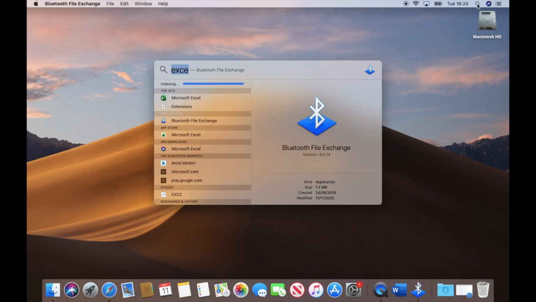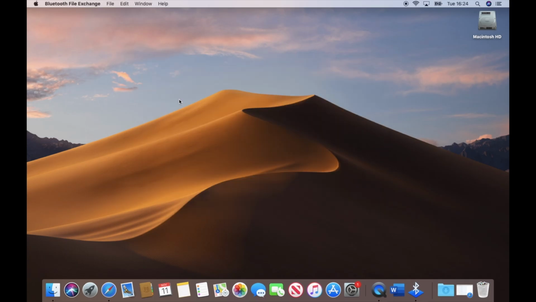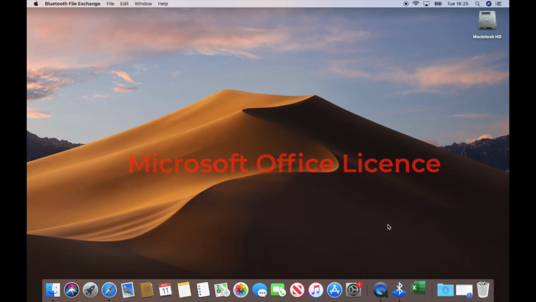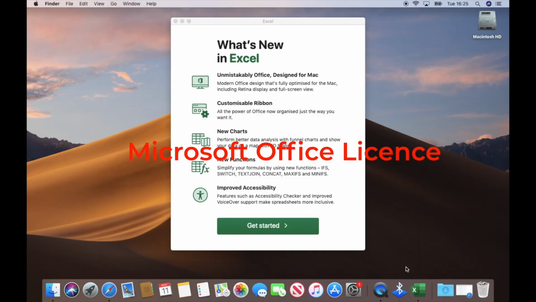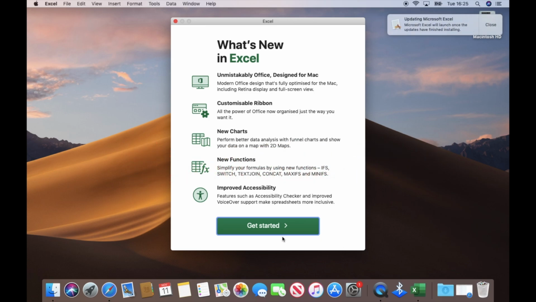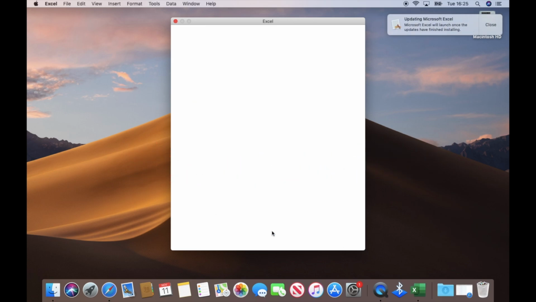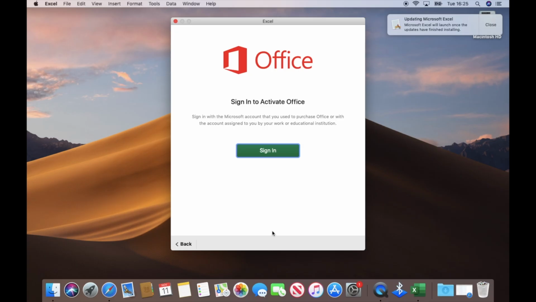Okay, so we've got to the point where Office is installed, it's registered the device, and it now wants you to sign in. So again, you need a Microsoft 365 license for this. You log in with those details, and it will then activate that license. Now this has to be a 365 license.